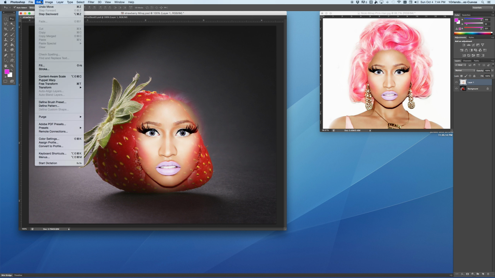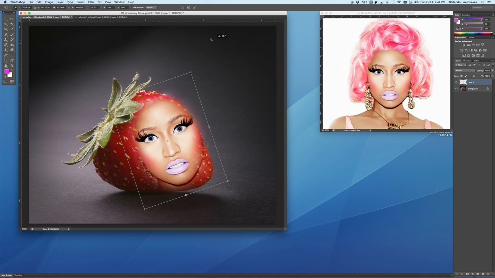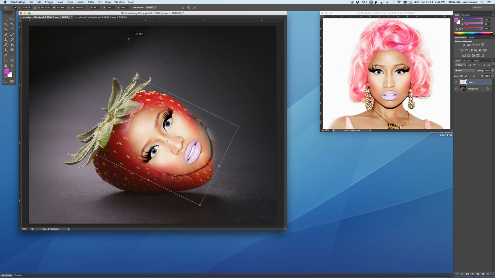Okay? And the next step, step 4, is to scale and rotate the selection. So we got to scale. Now look, you got to go to the main menu bar to edit. See, edit right there. And you're going to scroll down to this free transform option. That's what you want, free transform. Click on that. Now you have that free transform that's going to let you spin her around, but don't grab the corners yet. Spin it around by holding your tool on the outside, okay, away from that rectangle shape.